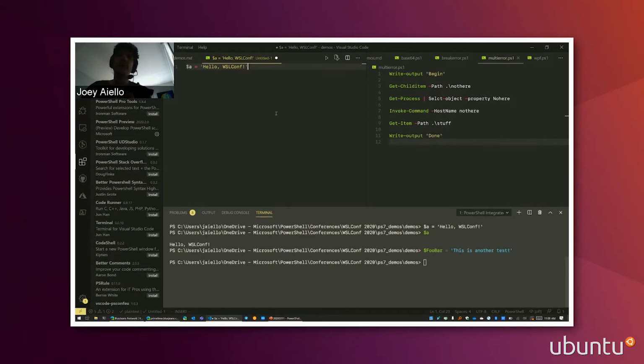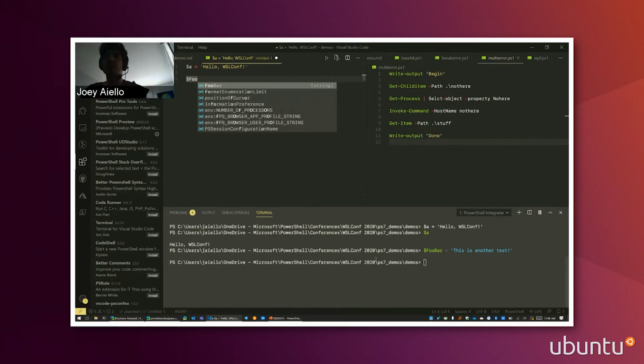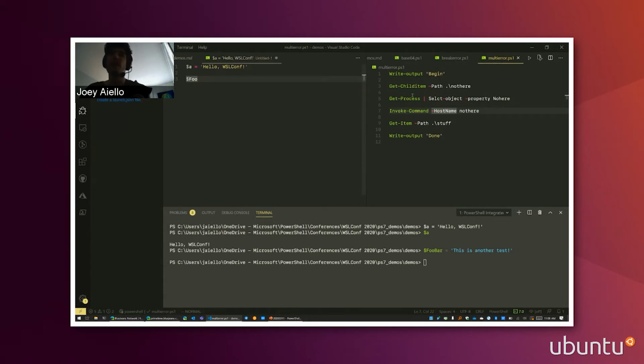And if I go back up here, I'll actually get tab completion on the existence of foobar, right? So this tab completion is actually hooked up to a live language server that's running down here in this integrated console. And this is also going to allow me to debug in real time and see what's happening over here in the VS Code debugging editor.